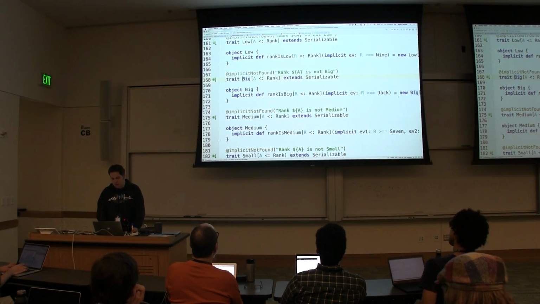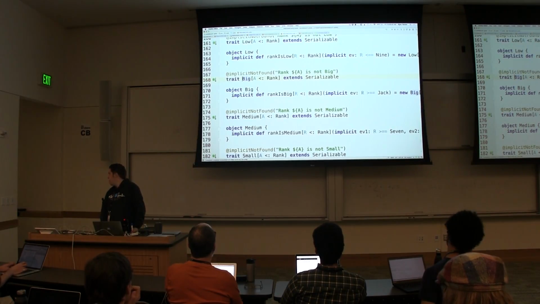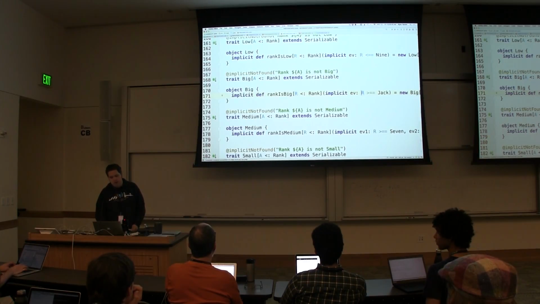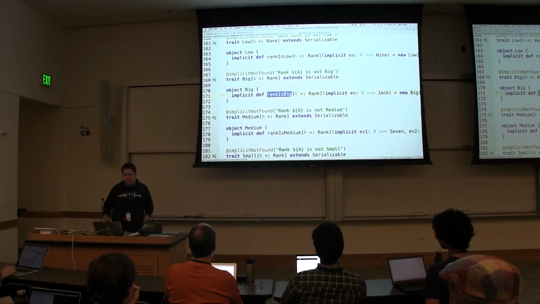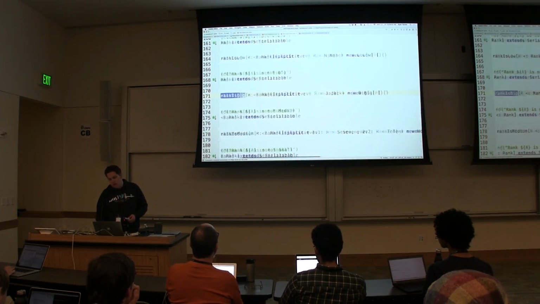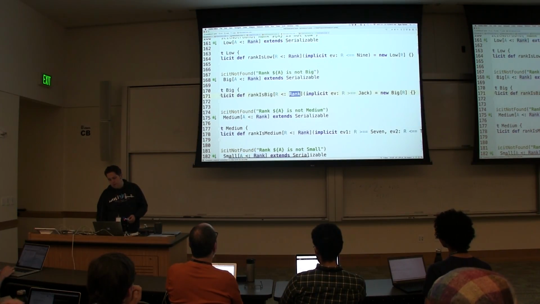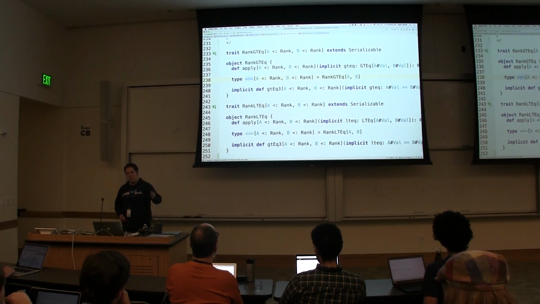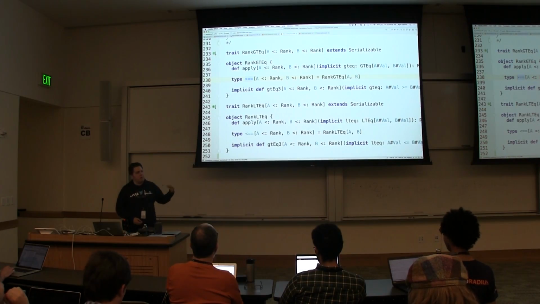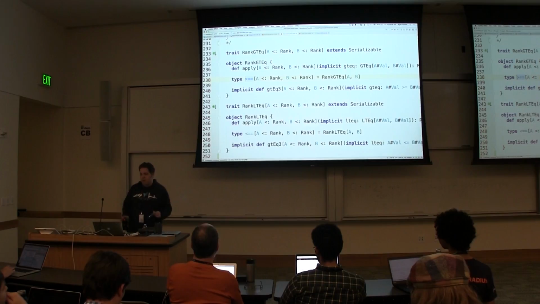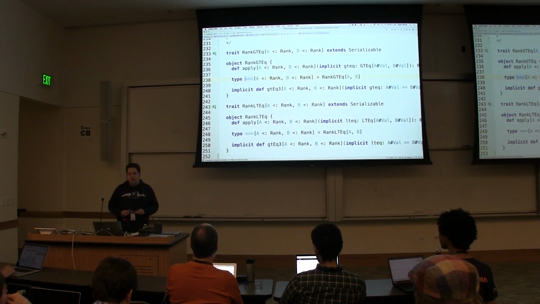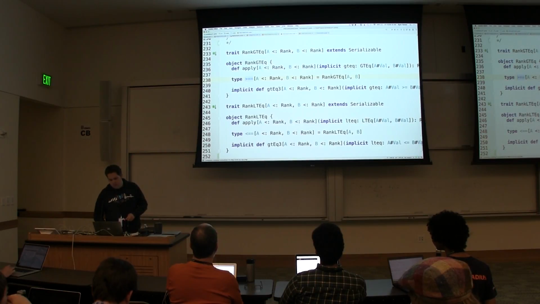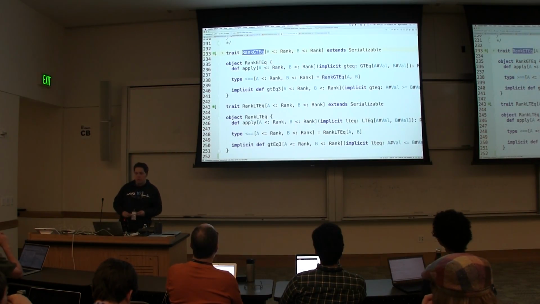So this is where we get back into the natural number type. So I'm going to say you can create one of these implicits if and only if the rank is greater than or equal to Jack. All right, well, where did this come from? So we go down the rabbit hole of these constraints until we get one that finally operates on a Shapeless natural number. So type of greater than or equal. The extra equals is just to avoid overriding built-ins because that would get nasty. So we've got our rank greater than equal trait.